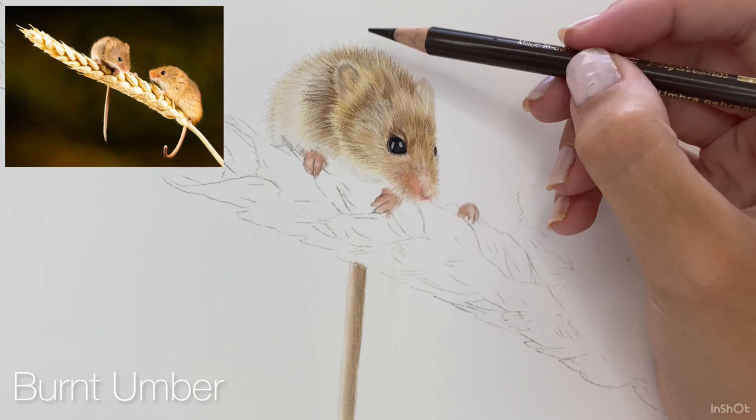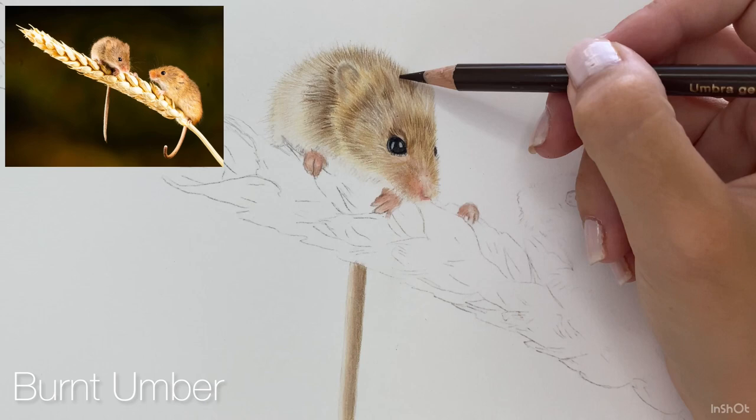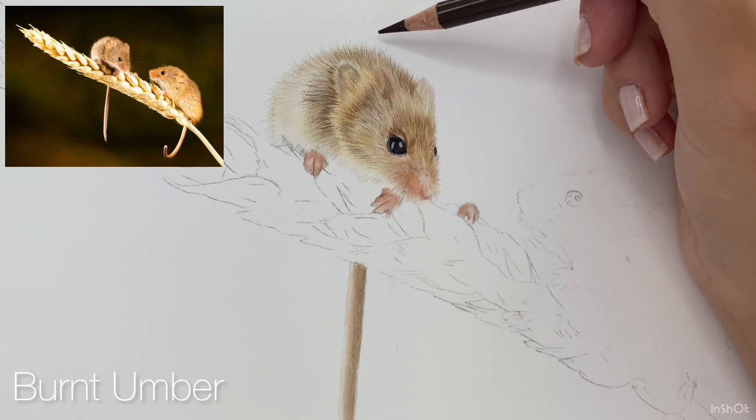Like we did before, when you're approaching the edges of the fur, you want to hold your pencil a little bit further up so it's a bit looser, and just let it brush across the surface of the paper to keep those hairs and those lines really faint and really wispy.